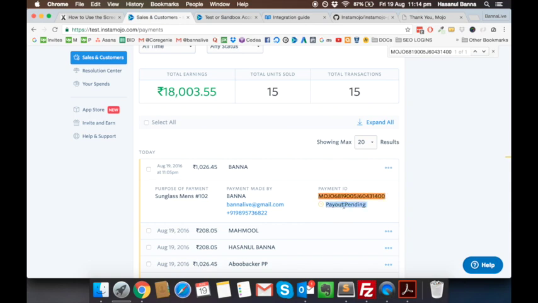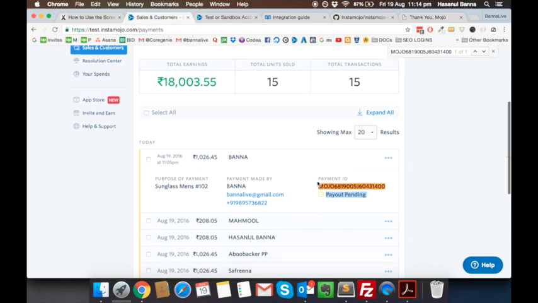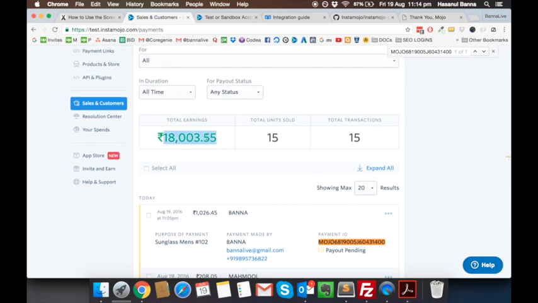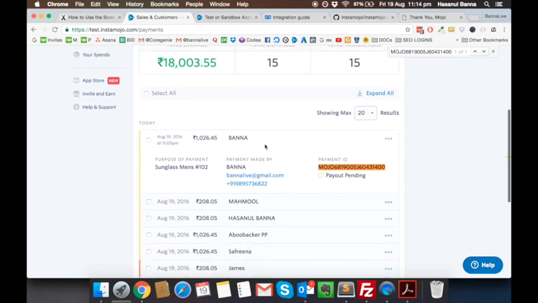The payout is pending and they have a 3 day payout period. It's just like if you got a payment on Monday, it will be credited after 3 days into your account. If there is a bank holiday between them, that will not change. Actually the total earning will be credited in that period.